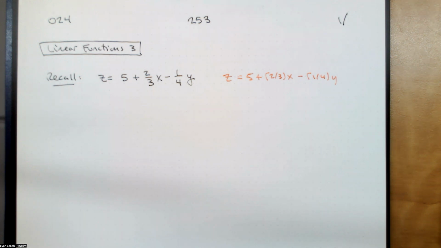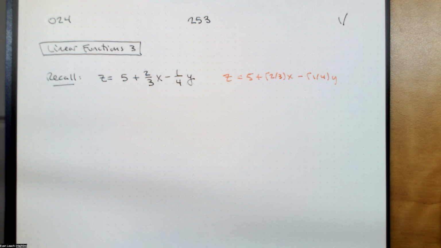All right. The way we were thinking about this is we think about z equals 5 makes a flat plane. And then when I write plus 2/3 x, that gives the change in z in the x direction: z will increase by 2 when x increases by 3. So the plane tilts up in the x direction. And then I tilted the plane down in the y direction with a slope of negative 1/4. So I just took this plane and dropped it down negative 1/4, so up in the x direction, down in the y direction. And we could see how much it was changing in each of those.